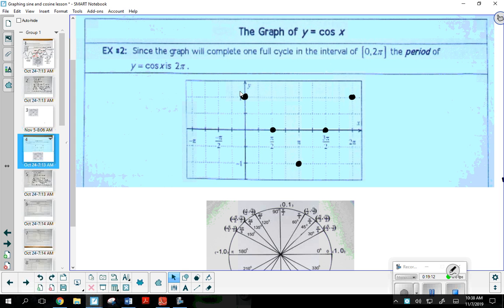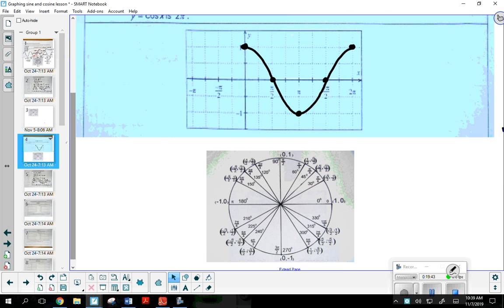So while sine repeated this shape over and over and over again, cosine's just a little different. I like to refer to this as the curvy V, because that's exactly what it looks like. That's going to repeat for cosine over and over again. That represents one period. And again, why do you think it takes 2 pi radians before the graph can repeat? Because 2 pi radians represents one what? One revolution. There we go. So if I go around one revolution, there's one period of the graph.